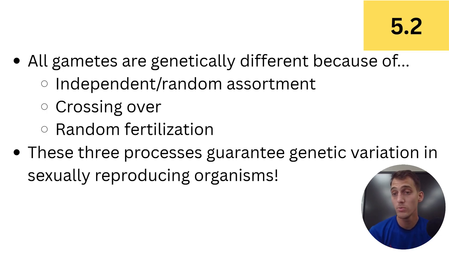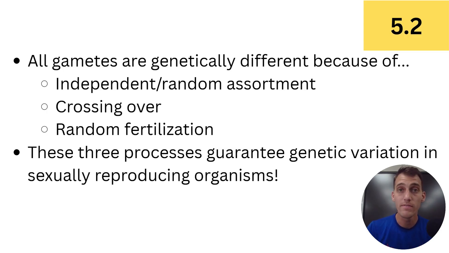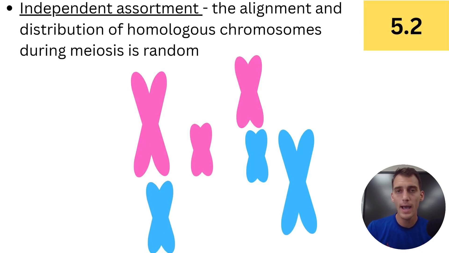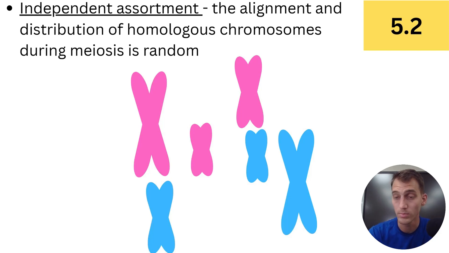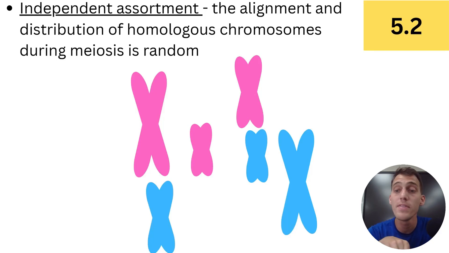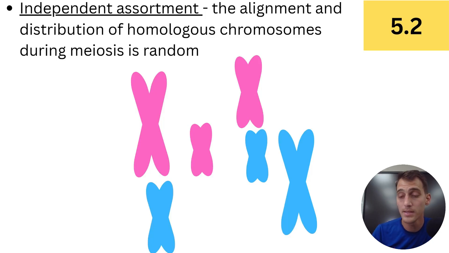Genetic variation is a really big idea that's going to come up a number of times in this class, especially in units seven and eight. Genetic variation or genetic diversity is a very important topic. The first reason why everybody's different from everybody else is independent assortment. The alignment and distribution of homologous chromosomes during meiosis is random. Essentially what I'm saying is that the chromosomes you inherit from your mom are a random set of chromosomes from your mom, and the chromosomes you inherit from your dad are a random set. Humans have 46 chromosomes — you inherit 23 from your dad and 23 from your mom, and which 23 you get from each is random.